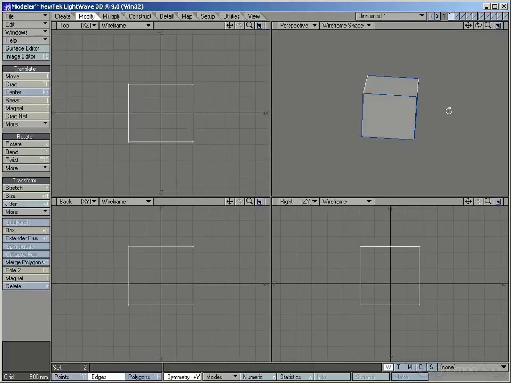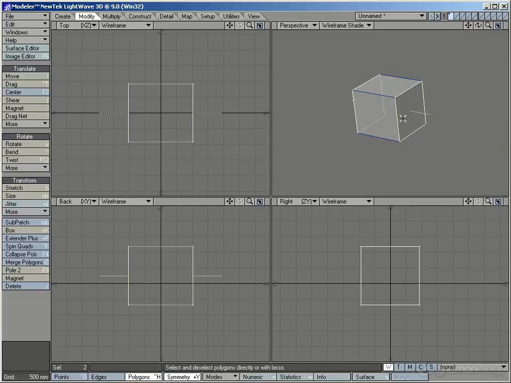Alright, so symmetry mode. And then for the selection, we have a polygon selection, and we have a point selection, and we have an edge selection. Yes, LightWave 9 now has edges. That's just pretty, but I'm not really used to it. In fact, I don't even need it much. It comes in handy here and there, but for the most of the time, I don't think we're going to use it. At least not in this tutorial. It's not going to be necessary.